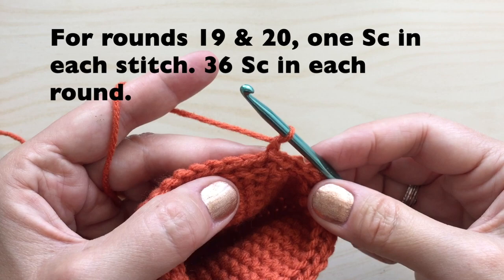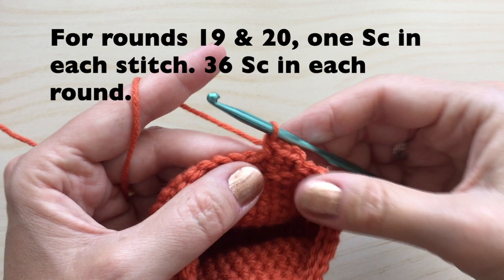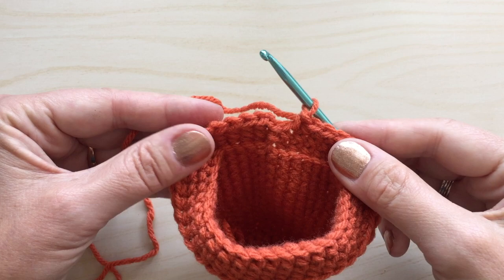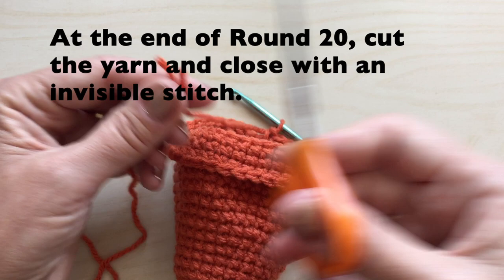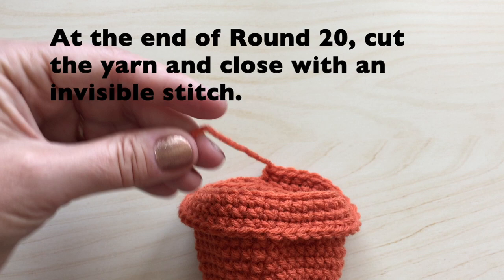For rounds 19 and 20, put 36 single crochet, 1 in each stitch, all the way around. At the end of round 20, cut the yarn and close with an invisible stitch. So cut your yarn and pull through. We will then grab our darning needle to finish the close.